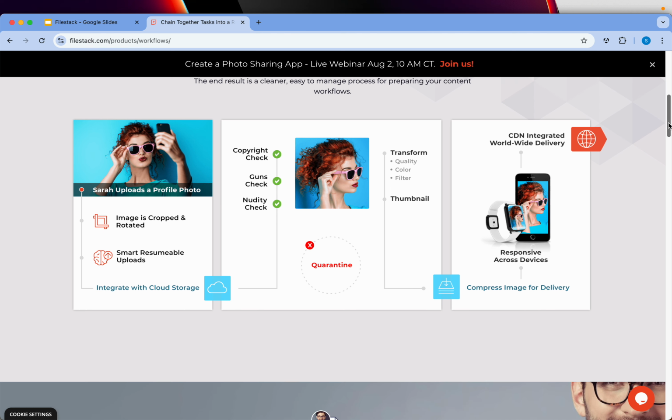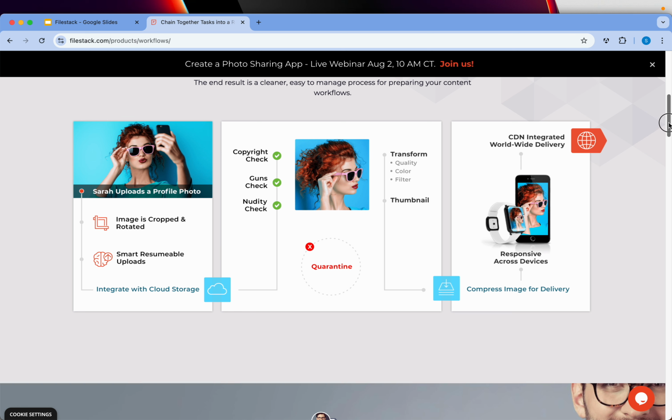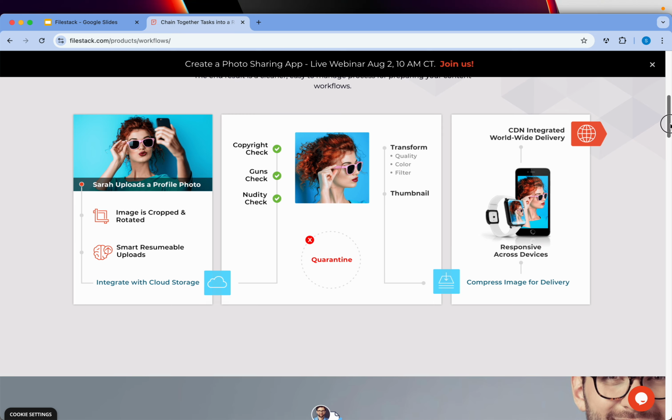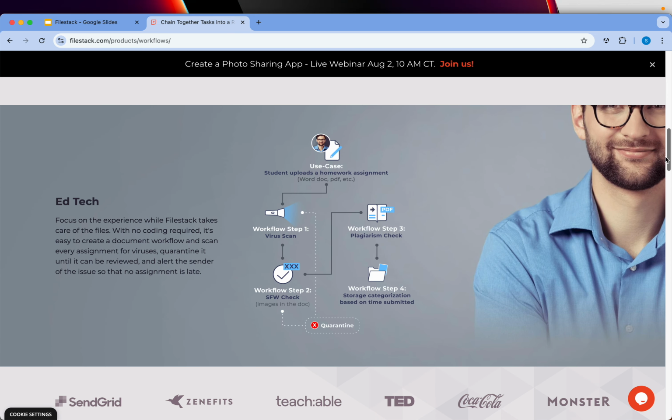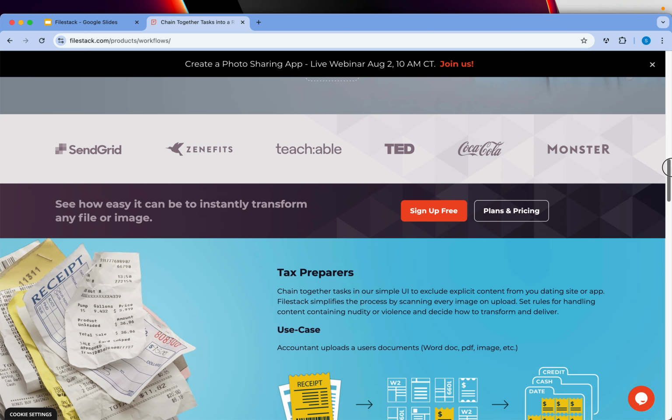It can be React, Angular, custom CMS, it can be Ruby on Rails, .NET, or any complex existing application. You can also do other stuff like image cropping, etc., tagging. Now this is a use case that shows uploading a homework assignment, it can be a Word document, it can be PDF, etc. Virus scan is done, plagiarism check is done, images are checked for safe. That safe is nothing but nudity, vulgar, violence, provoking, etc. And then you finally store it.